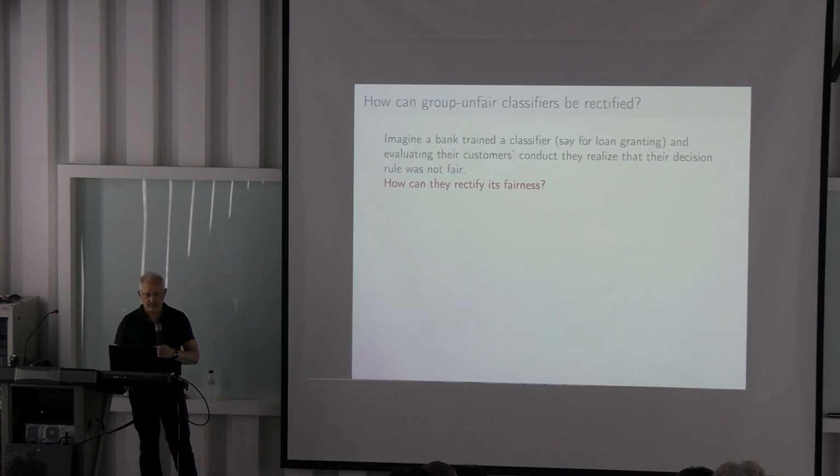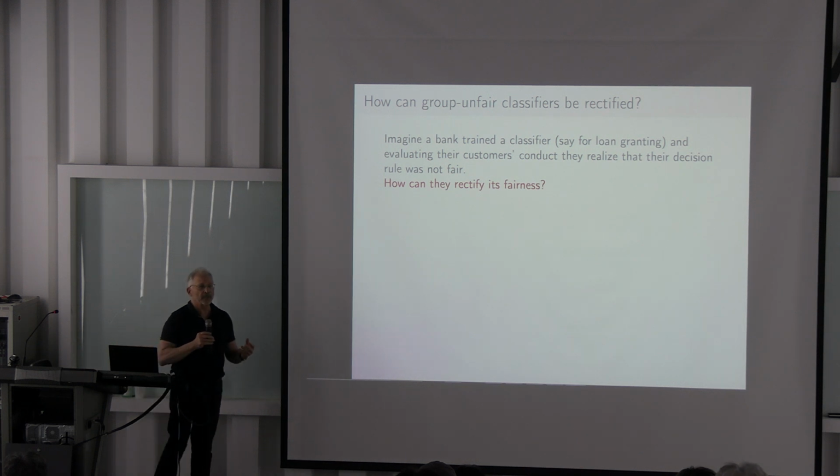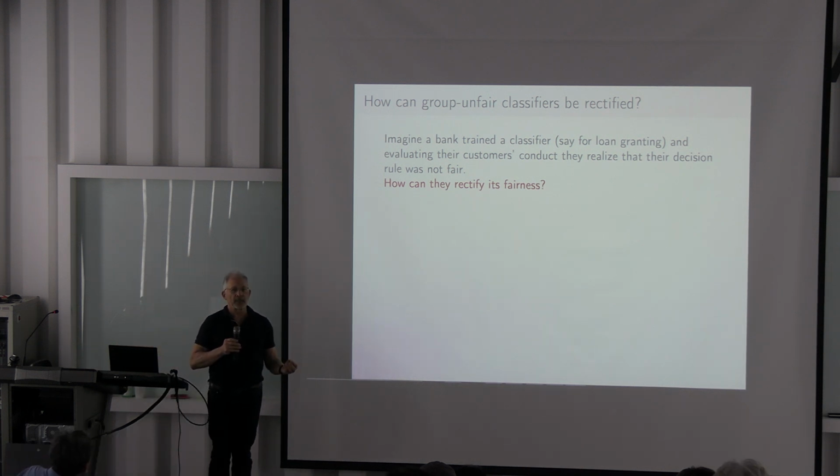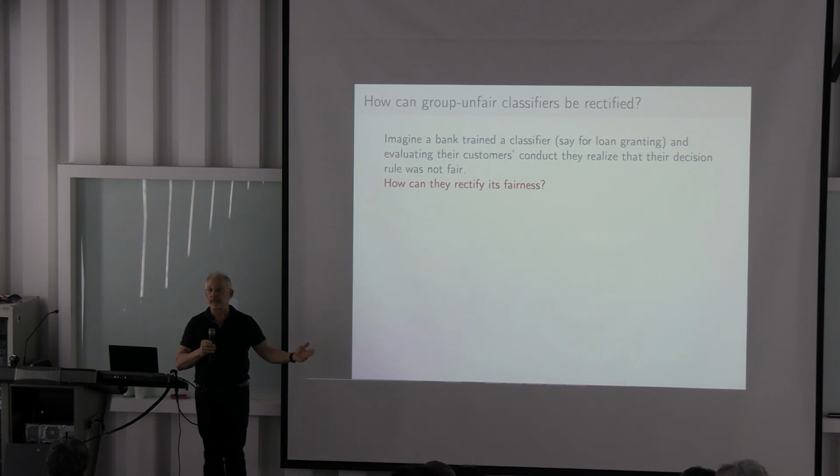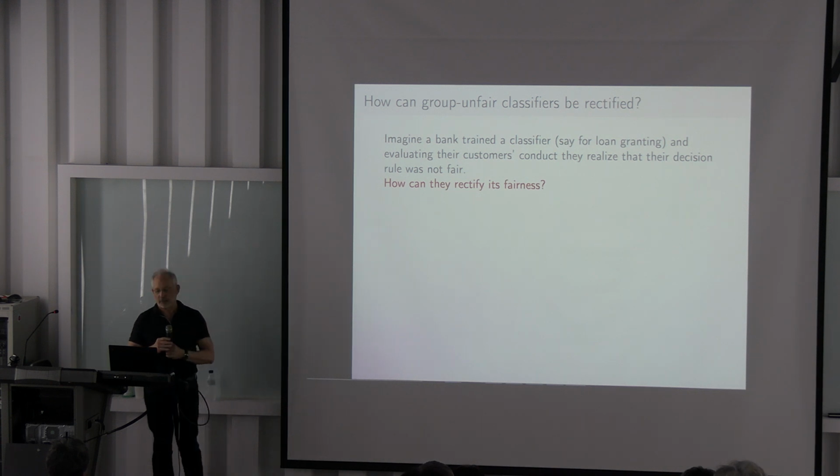So, how can we rectify it? Assume you have a tool for predicting and accepting students to university. So you use the tool, you accept students. Now you look at your cohort of students that you accepted 3 or 4 years ago, you look at their success, and you realize that you were not fair, that you had more false positives for men than for women. You accepted more failing men than failing women. So how can you rectify it?